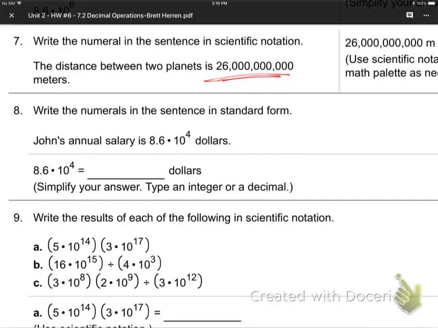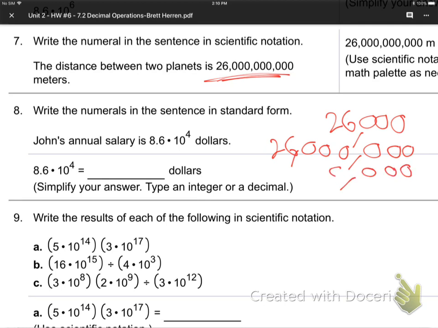26 what? The distance between 2 planets. 26. What is it? Is it a million? What helps me is to make it from the beginning. So I'll go 3 zeros. If I put a 26 there, that'd be 26 what? That'd be 1,000, huh? So then I go, okay, so let me add 3 more zeros. If I put a 26 there, that'd be 26 million, wouldn't it? Right, because that's what comes next.